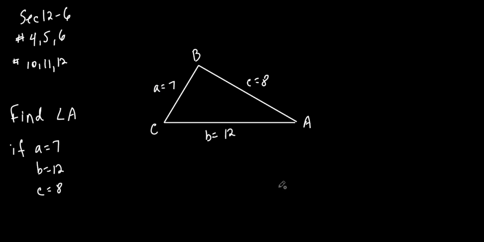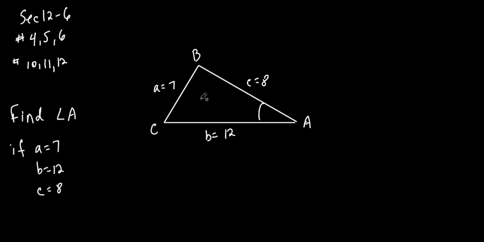A equals. All right, what do we got to do? We got to find angle A. So how are we going to find angle A with the law of cosines? First of all, we couldn't use the law of sines, could we? Because you need to know at least one angle and 2 sides to use the law of sines. On this one, I got all 3 sides, and I'm missing an angle. So yeah, this is good for us to use law of cosines.